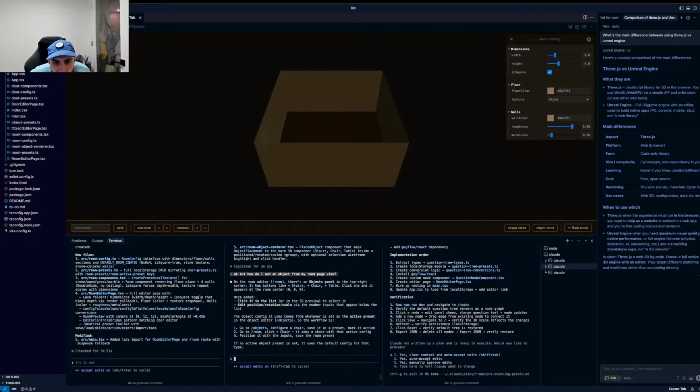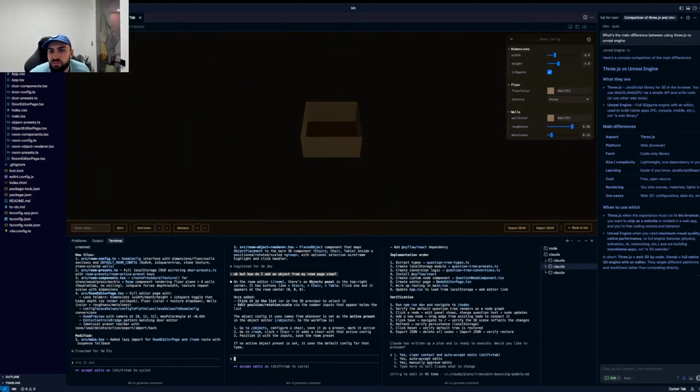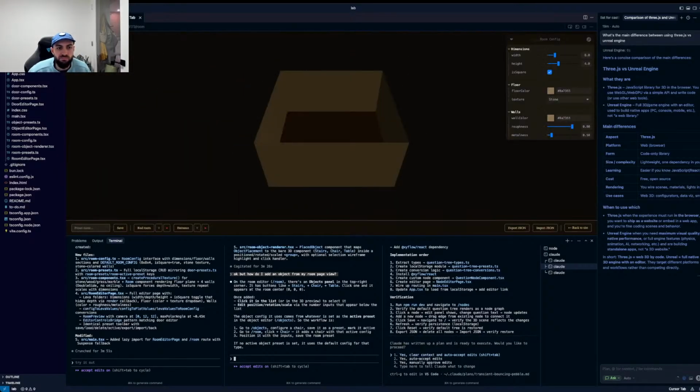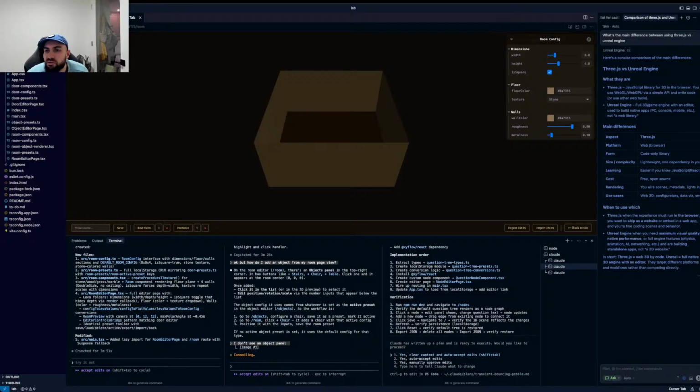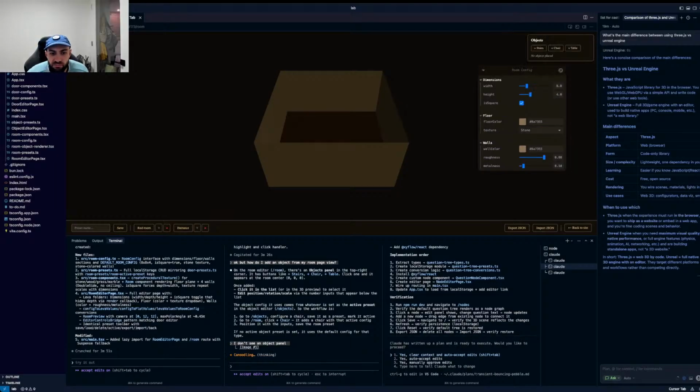Editor, no, click one. Object panel on the top. I don't see any object panel. Or is it somewhere where it's hidden? Oh, it's here. Okay.